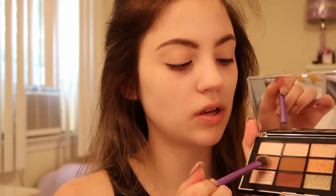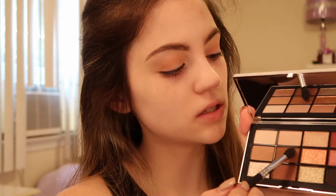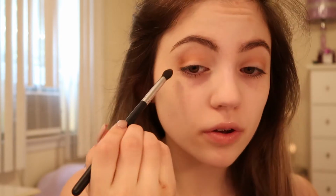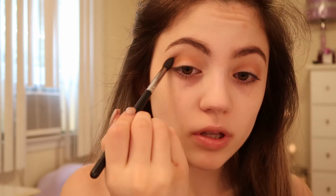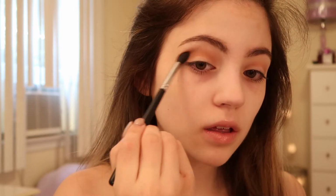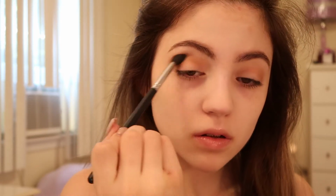I'm going to go into this shade over here and apply that to the crease. Next, I'm applying the brown shade right next to it and also adding that into the crease. I'm really blending that in. Even drag it out just a little bit, which will help to make the look a little bit more dramatic at the end.